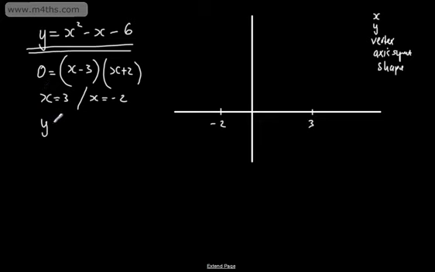If we now look at where x is equal to 0, y is going to be 0 plus 0 minus 6. So that is going to give us the point down here, and let's go ahead and draw that. That's going to give us the point 0, negative 6. So I'll put that just here. So we've got negative 2, 0, we've got 3, 0, and we've got this point 0, negative 6. That's simply by setting x equal to 0. So we've done that, we've done that.